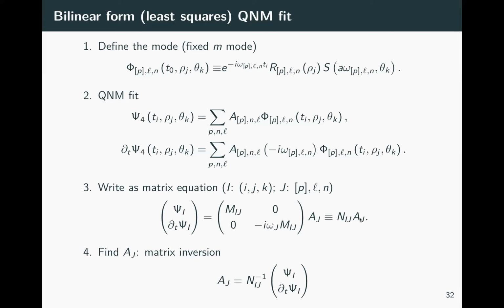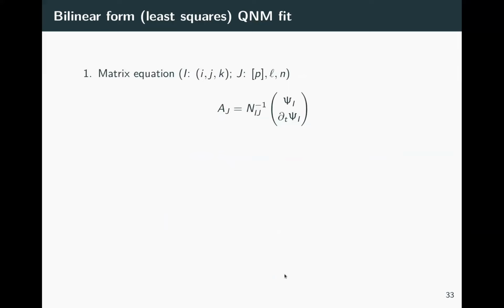So you can rewrite it as a matrix equation for your amplitudes. And from this particular way of thinking of data analysis, finding the amplitudes is just inverting a matrix, quote, just inverting a matrix. Now that you have this matrix equation, you can think of different things you could do. You can fix J and K, fix your radius and angular information. This is a bit schematic, but I didn't want to have too many indices. You fix your radial and angular information, and then you fit only in time.